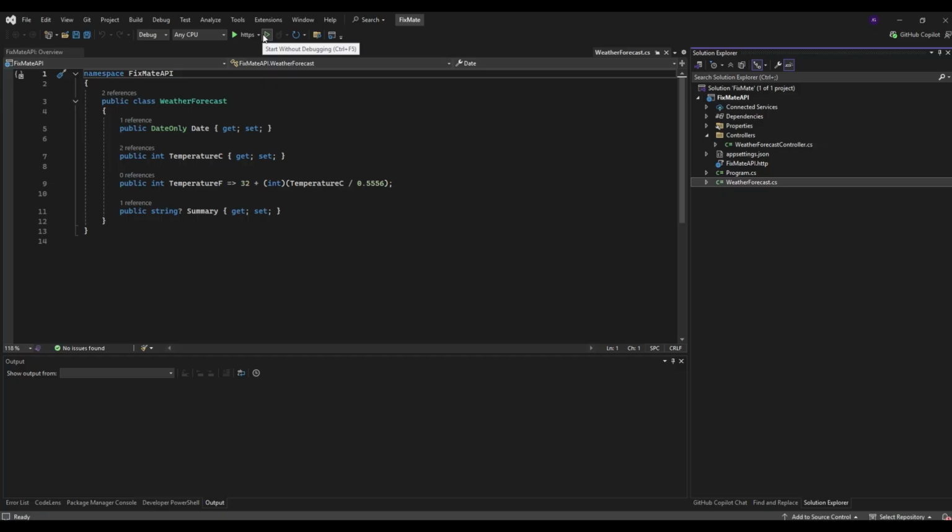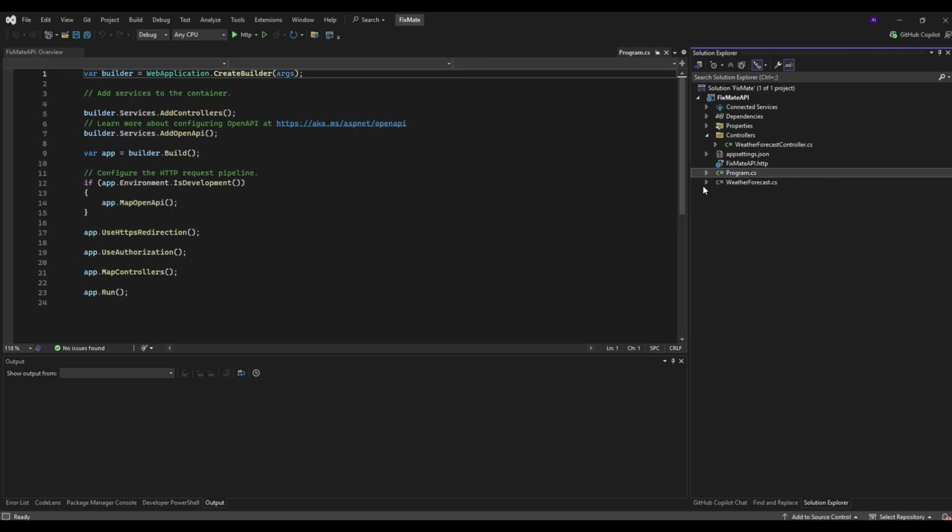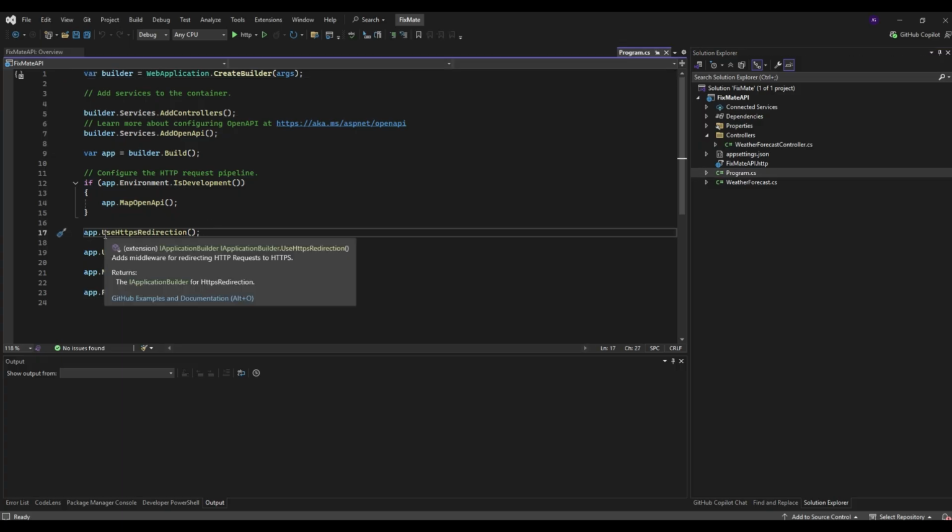I'd have to create an SSL certificate. So let's use HTTP, and in Program.cs, we're going to disable this. It's this UseHttpsRedirection. And let's run it.